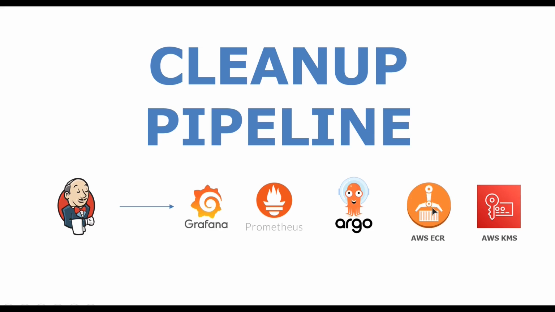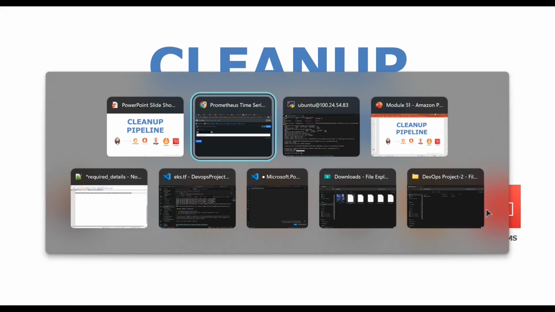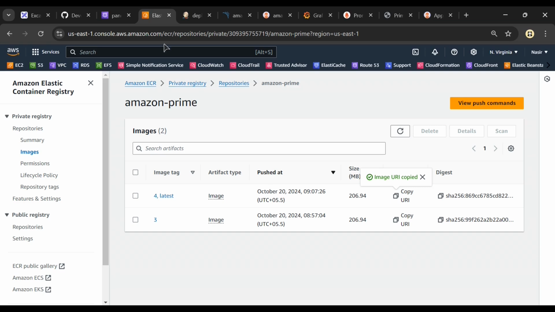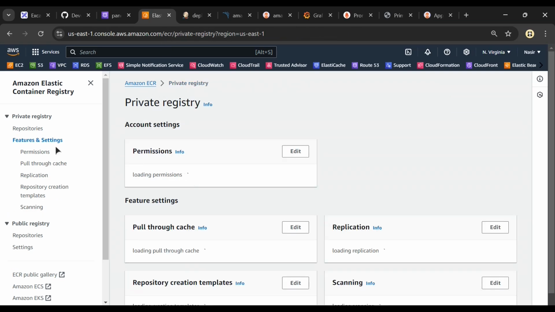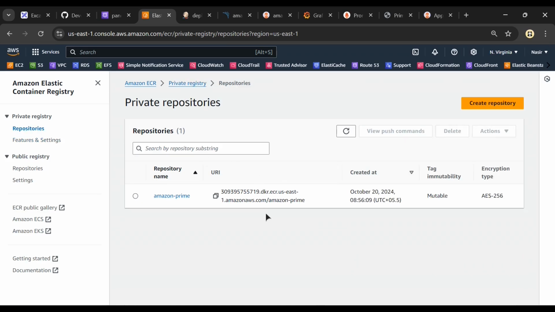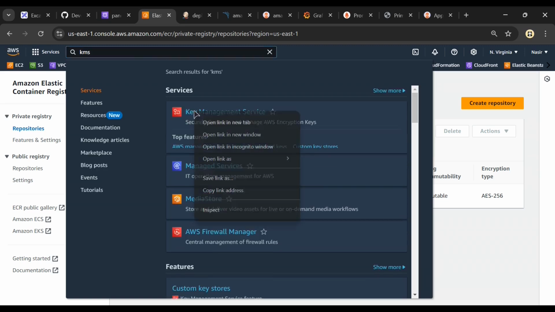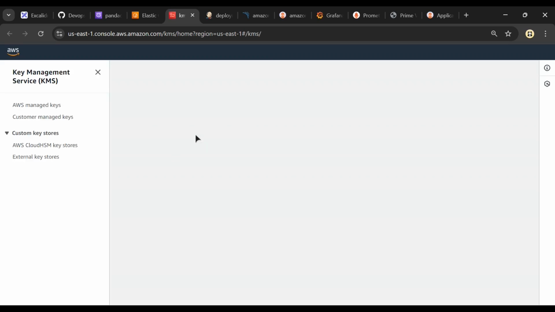It will also delete the ECR repository that we created, and the Terraform code that we created to generate the AWS EKS will also create some KMS keys. So these keys are also something that will get created in your account. You can check it over here. Let me show you. If you go to your AWS account, this is your ECR repository. We need to do the cleanup of this repo, right? For this, we need a script. Also, it will create some keys in your KMS. If you don't delete these keys, or don't schedule their deletion, they will create unnecessary charges in your account.